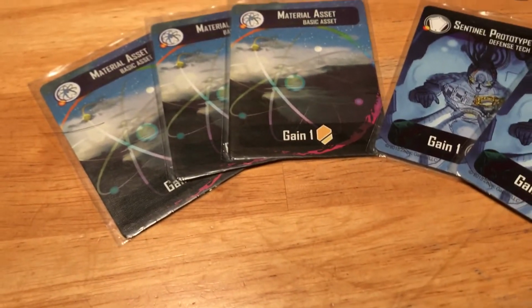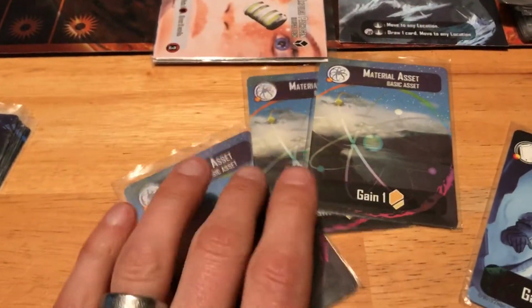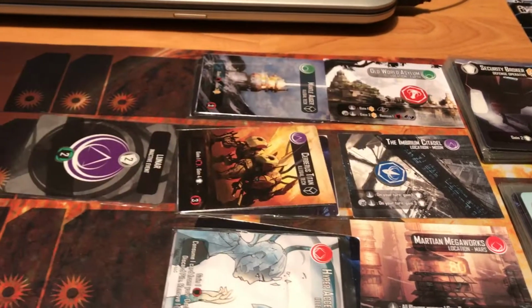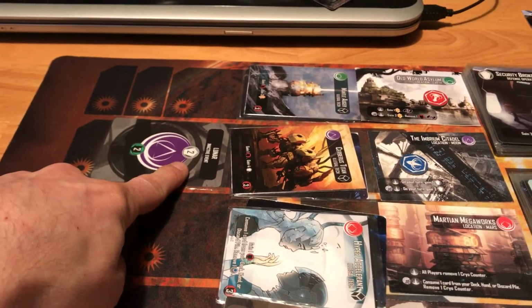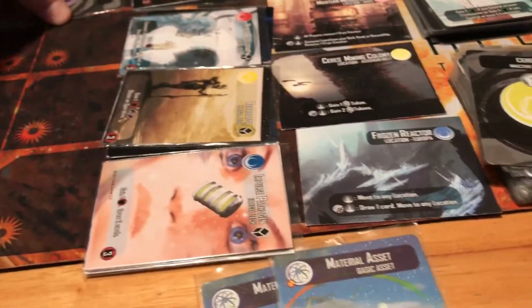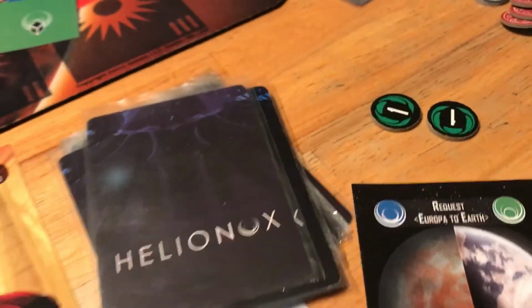If I wanted to try to take care of that event, I could spend 2 of these credits, and I could move my ship. Say I'm the blue ship, I could fly to this lunar location and try to take care of this event, which I could, because I need 2 defense in order to overcome that event. Here's the 2 defense from my Sentinel prototypes, so I would be able to get rid of that event. I just take that off the table, and I'd get 2 of these influence here. That just signifies, yep, I just overcame that event, and now I got some points for that.